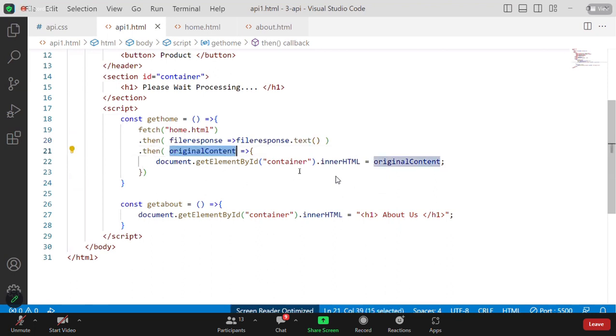If you use json, you receive it in array format. If it is an array, we have to run a loop. If it is normal text data, we can use innerHTML or innerText. Copy the same thing and paste it under the about function.